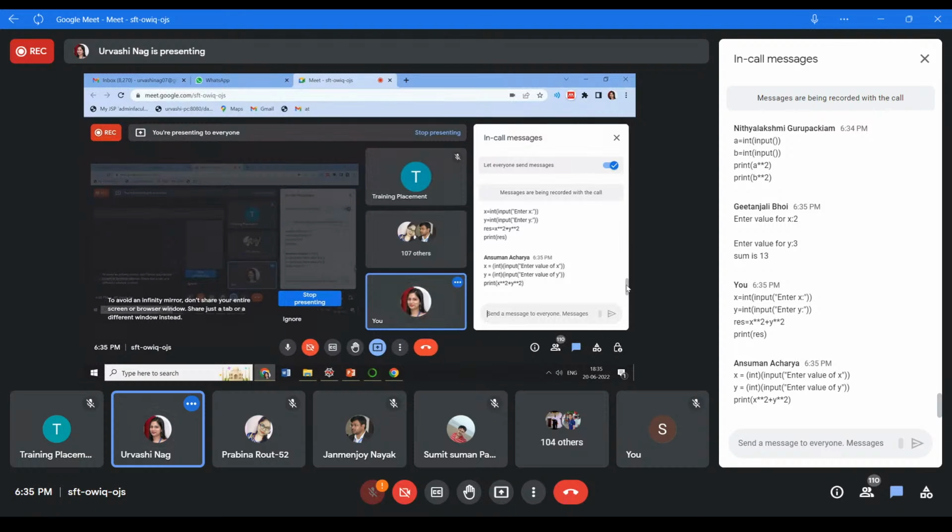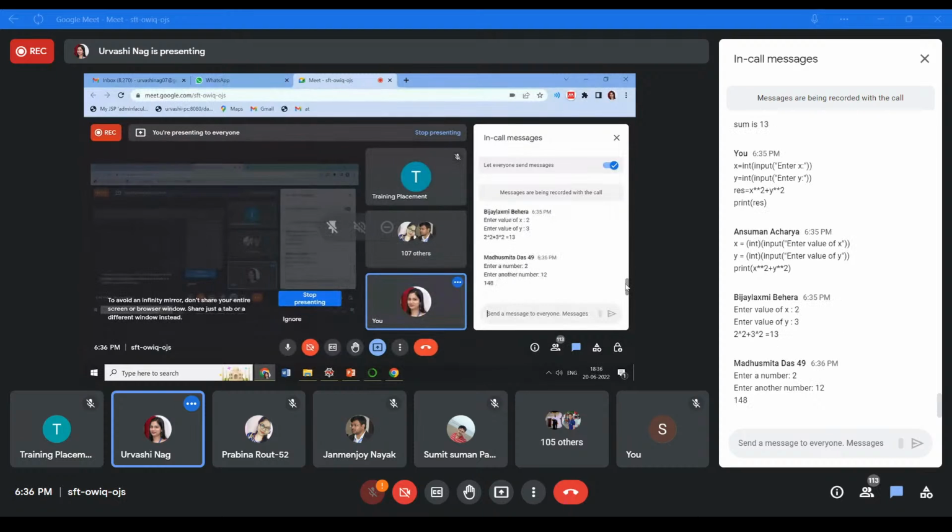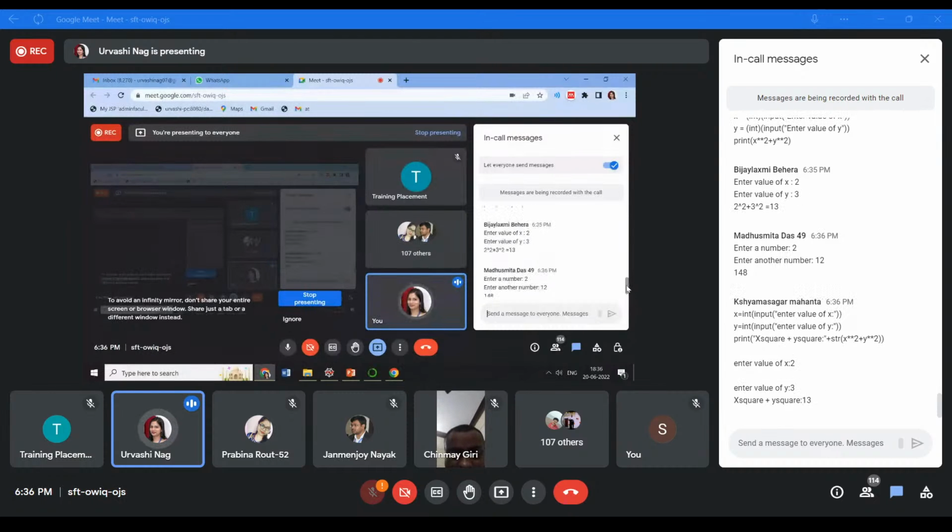Okay, good. I'm getting the response, and many of them have answered correctly. Vijayalakshmi ji, it will not run, because Python will not understand this exponent which you have used. You have to use double multiplication instead of this.